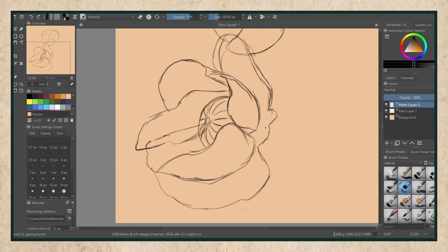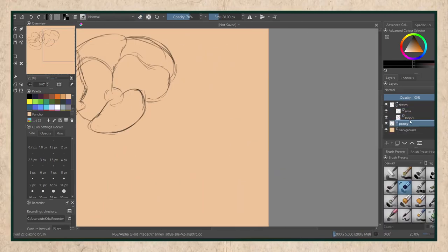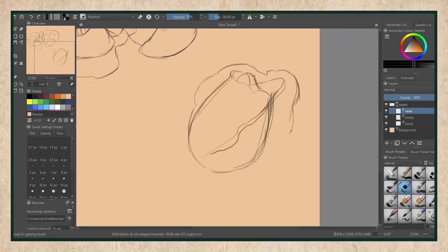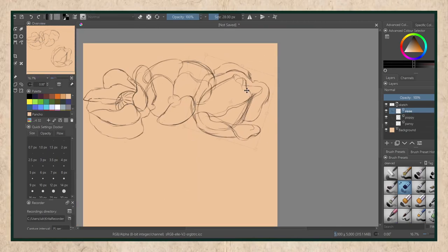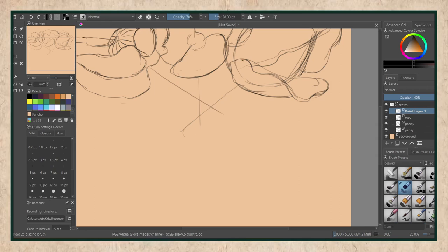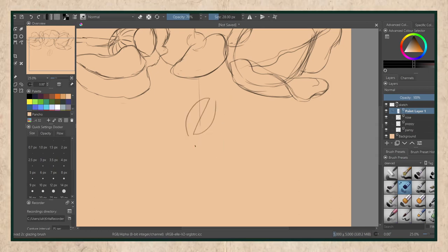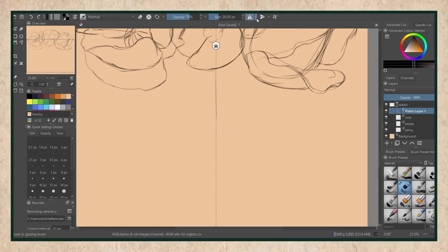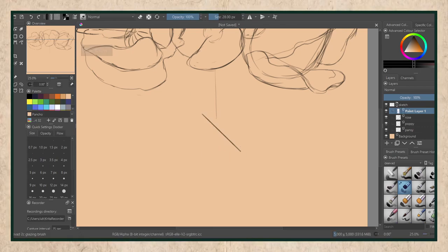Between these changes for the client and by discussing them, I came out with a much nicer piece in the end. It did mean that I took the longer route, and I'd probably recommend doing thumbnails instead of just diving straight in like I did. I will likely be doing this for the next selection of requested pieces I'm going to be doing. This was an interesting journey doing this piece, which looks very simple on the face of it, but I greatly enjoy the results and the experience.